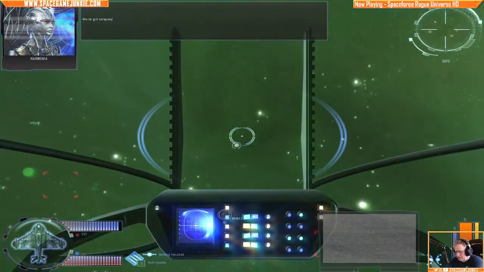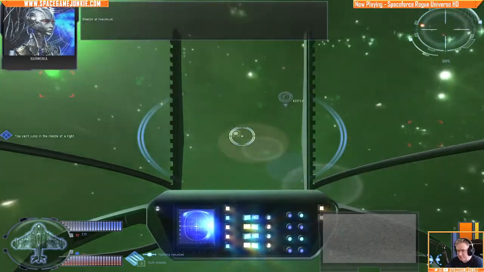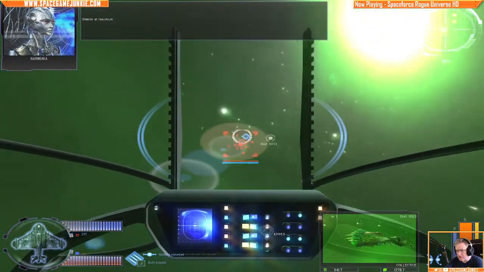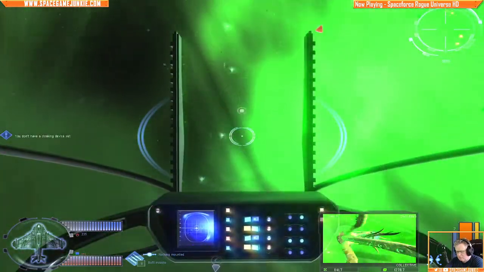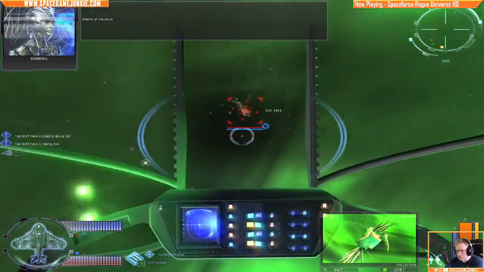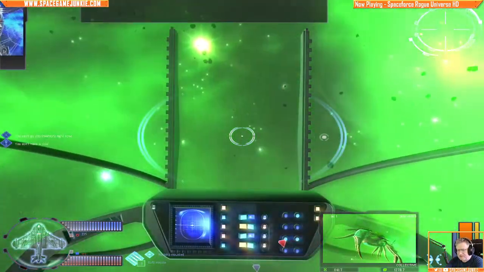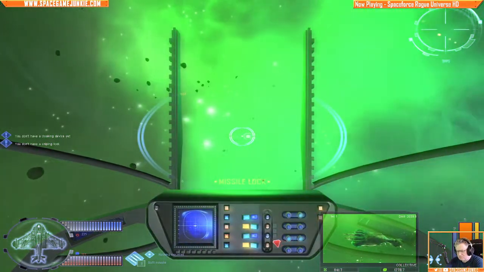You've got company. Oh god, fine. Shields at maximum. I can't jump. Well, that's great. Okay, fine. Shields at maximum. What do you mean nothing mounted? Where'd my gun go?